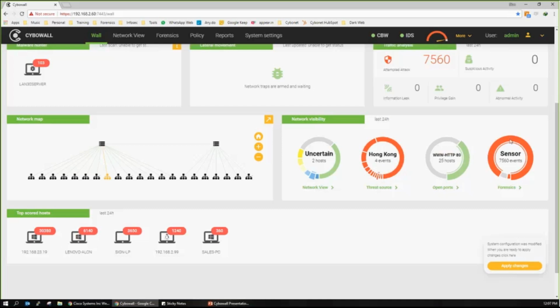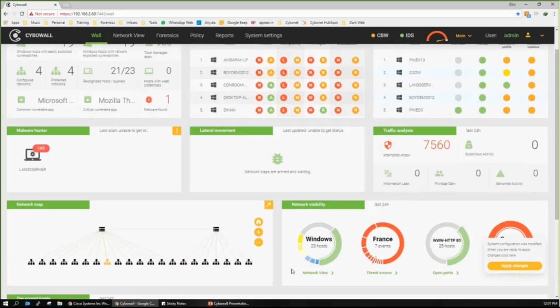And you have information here which tells you the breakdown of events from our various engines. Is it from the sensor, the IDS? Is it from the Malware Hunter? Is it from specific hosts, WMI research or investigation? So you can get a high-level view here and, of course, drill down into various reports. Cybowall will also score various hosts. It will give them a score based on the events that occur on those hosts. And you can see that information here, and of course drill down into specific reports about those hosts.